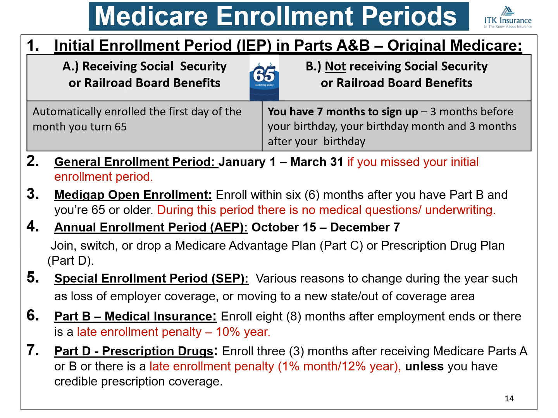You have 3 months to enroll after receiving Parts A or B, or there's a late enrollment penalty, unless you have credible prescription coverage. So let me talk about that for a minute. Credible prescription coverage is also one of those things that is being impacted because the employer plans typically are credible coverage, which all that means is it's at least as good as Medicare prescription drug coverage. But things are happening where maybe not all employer plans will be considered credible prescription coverage. So there may be many people working past 65 who may be impacted by some of the laws that are happening.